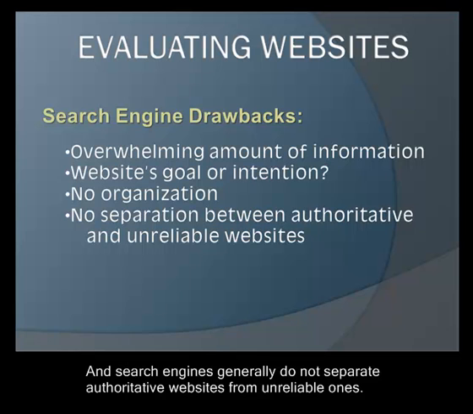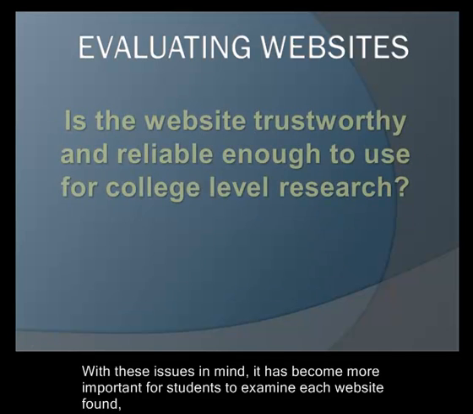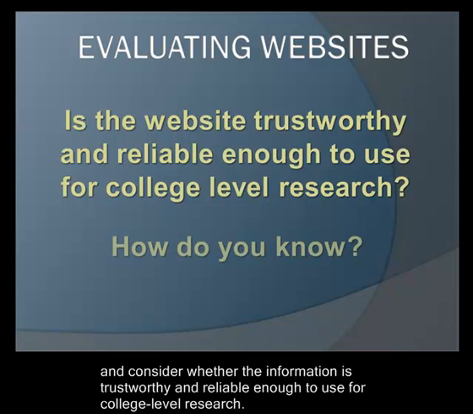There is no official organization to the internet, and search engines generally do not separate authoritative websites from unreliable ones. With these issues in mind, it has become more important for students to examine each website found and consider whether the information is trustworthy and reliable enough to use for college-level research.